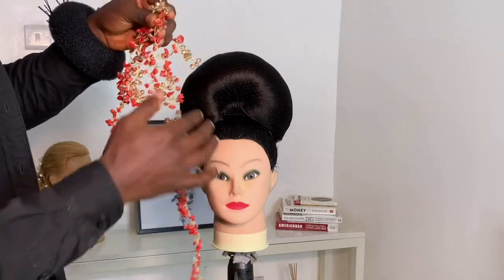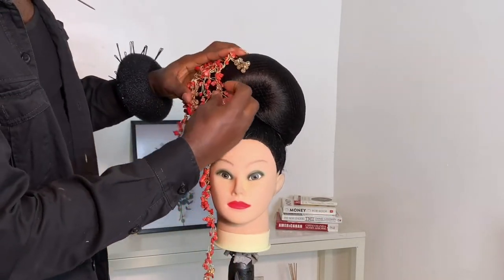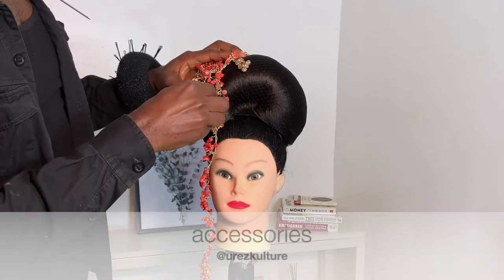So for adornment, I'll be using this beautiful hairpiece from Uri's Culture to accentuate the hair.